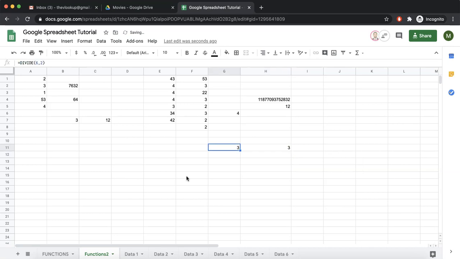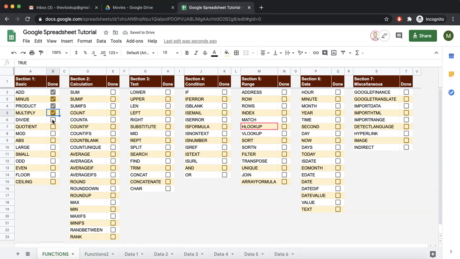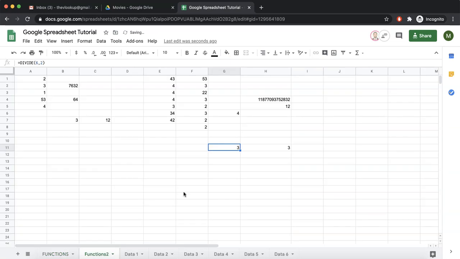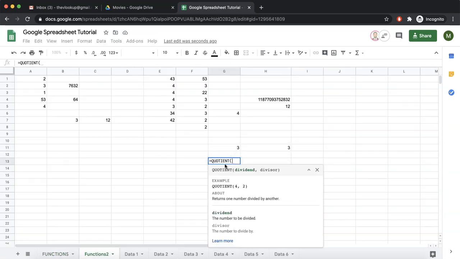So both of them are exactly the same. Quotient, as the name suggests, gives the quotient after the division. So if I say 5 comma 2, it is just giving the quotient and not giving the remainder. So if I say 10 comma 3, 3 3s are 9, 1 is the remainder. Actually it's 3.333, but it just returns the quotient part.